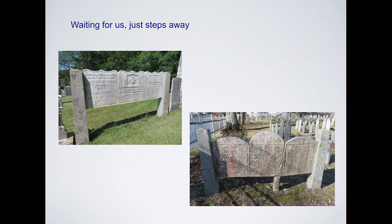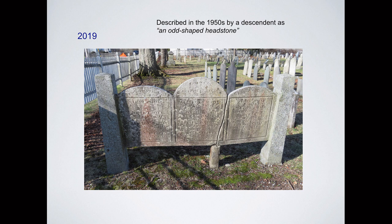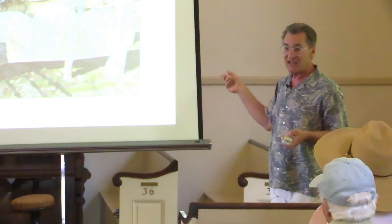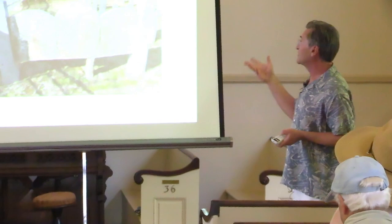Waiting for us just steps away are the two here in Yarmouth. The first one by the gate — here's a picture I took in 2019. You can see it really needed to be cleaned, and there's a dangerous crack between panels two and three. Someone along the line had put a post underneath to help hold that up. This monument was described in family documents in the 1950s by a descendant of the Hill family, who called it an 'odd-shaped headstone.' We today call it a billboard — it had been erected about 100 years before she came and visited it.